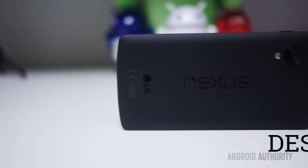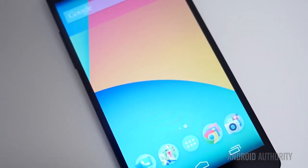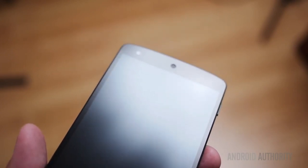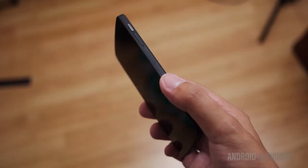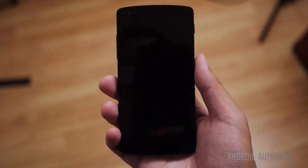Let's jump right into the review and talk about the design. The Nexus 5 comes with a very minimalistic profile, which is definitely the best way to describe the overall design. On the front we have the Black Slate design with a 4.95-inch screen, and below it is the notification LED light, reminiscent of the Galaxy Nexus. Up top we have the 1.3 megapixel front-facing camera right next to a perforated phone speaker grille — a unique design choice that I personally like. On the right side is the power button on top of the SIM tray. It's a little higher up on the device than I would have liked, but that's a really nitpicky thing.